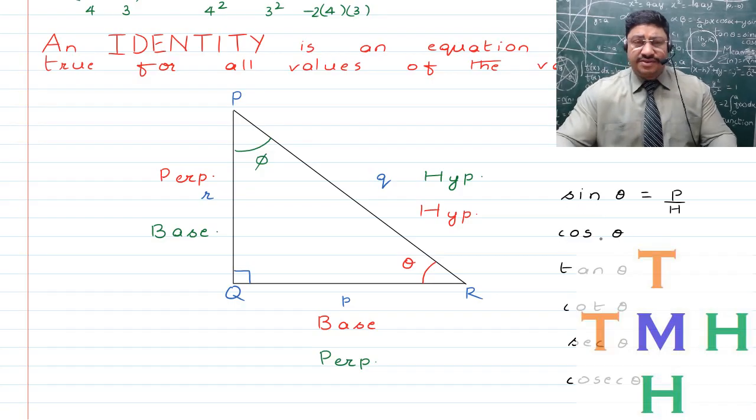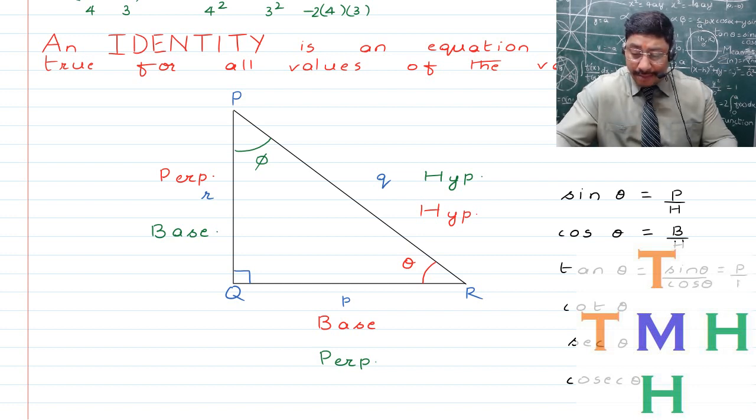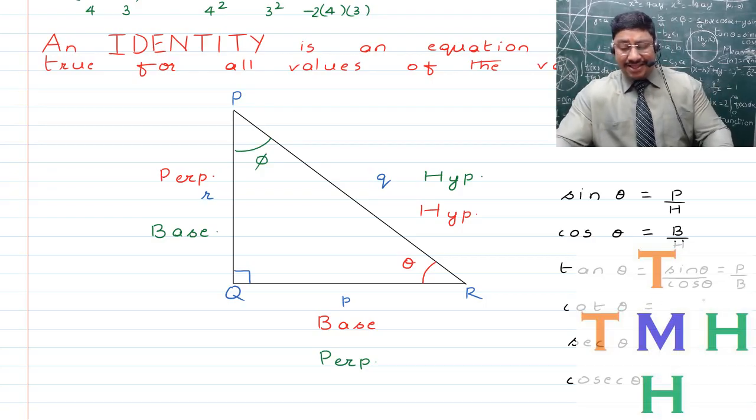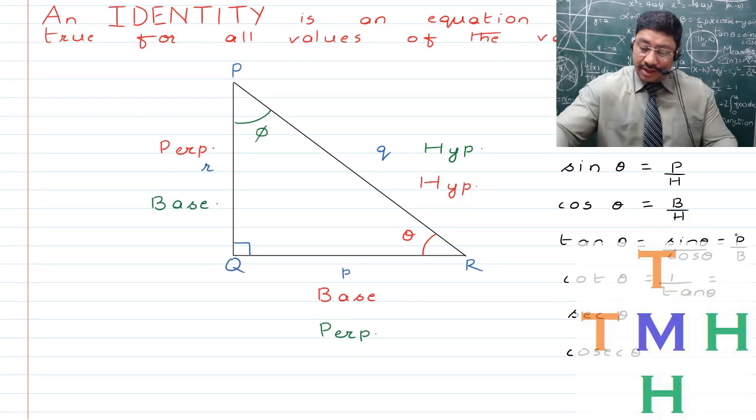Now next we have cos theta, which is the same as cosine theta, and that becomes equal to base upon hypotenuse. And the third is tan theta, which children is also sine theta divided by cos theta, right? And thus here if you try dividing, that will become equal to perpendicular upon base. Now next, cot theta is actually cotangent theta, tan theta is tangent theta, and cot theta is the inverse of tan theta. As such, it can be written to be equal to 1 upon tan theta, and thus simply stated you can say that this is equal to what? This is actually your base upon perpendicular.